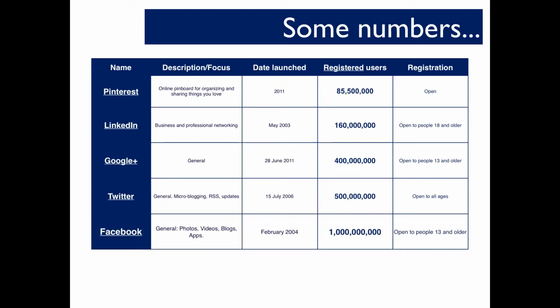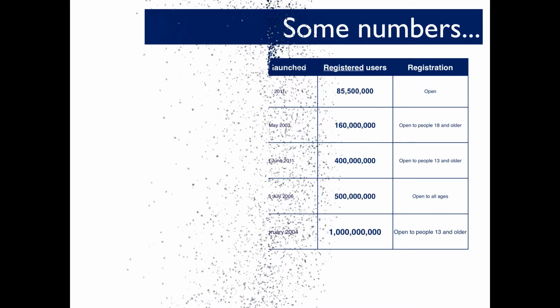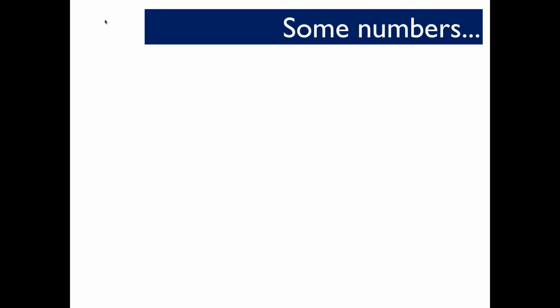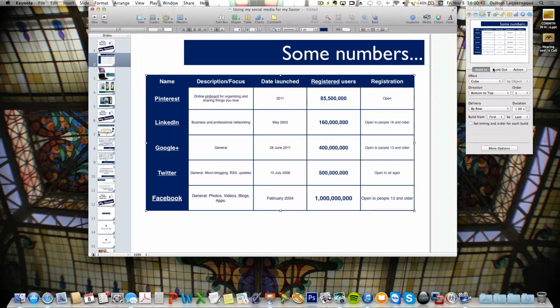And then you wonder, well, how do you do the other cool effect? That one. Well, that's a build out, and we will look it up right here. See, the one I selected is diffuse, and it's from left to right, and it gives you all of those options. Okay, going to the next one.